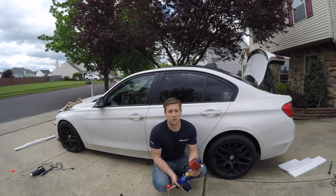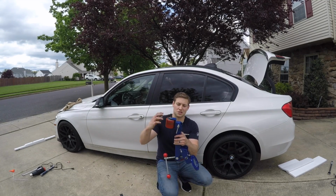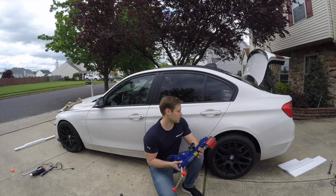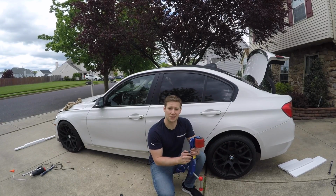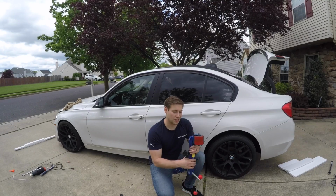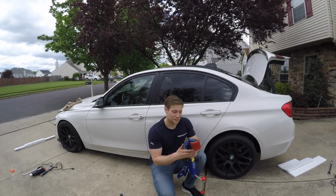They say you should never get the cheap ones on Amazon or eBay, because A, the rollers are junk, and B, these welds snap. You spend the 65 bucks once. Unfortunately, you're probably just going to use it on your own car unless you go in with a couple buddies and share it. Or you can just buy it and then sell it again for pretty much what you paid for it, because these are pretty high demand. I looked for a used one on eBay and there wasn't one available, so maybe this will be on there.